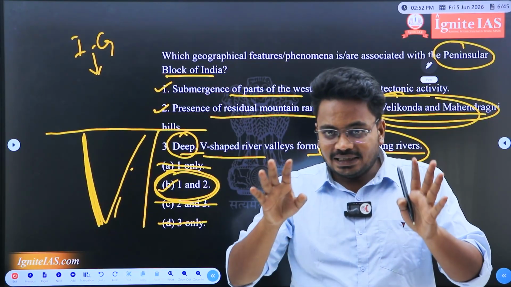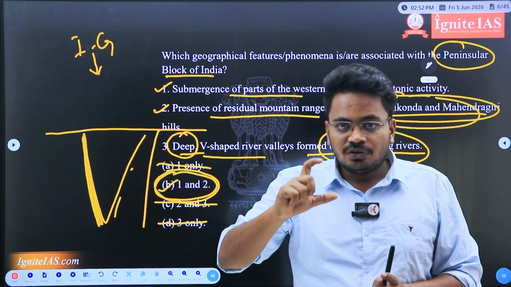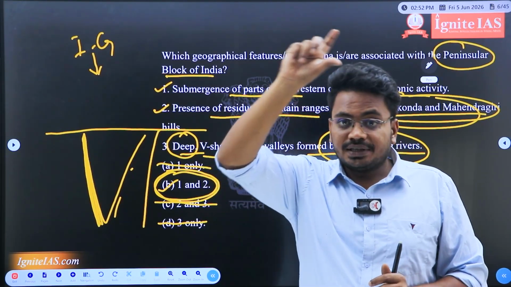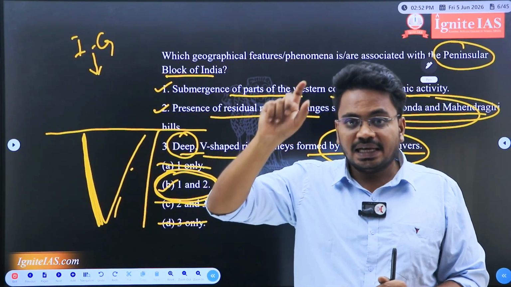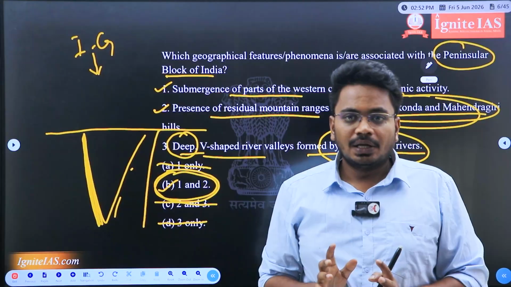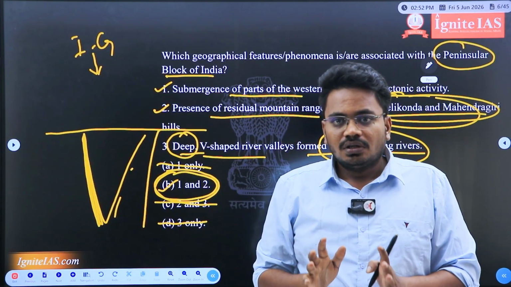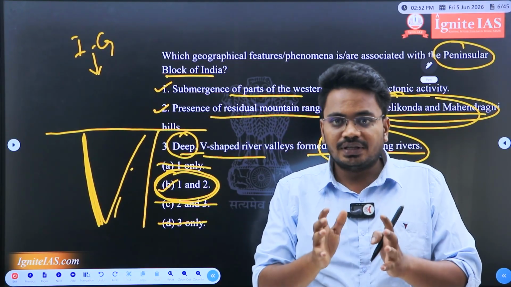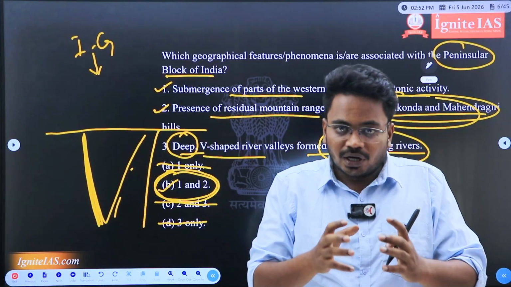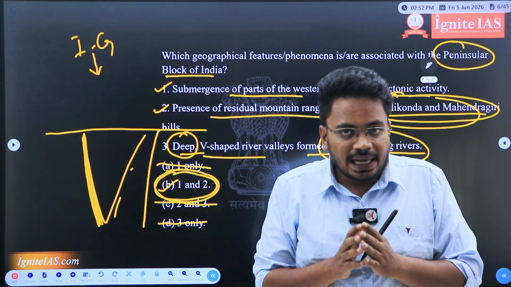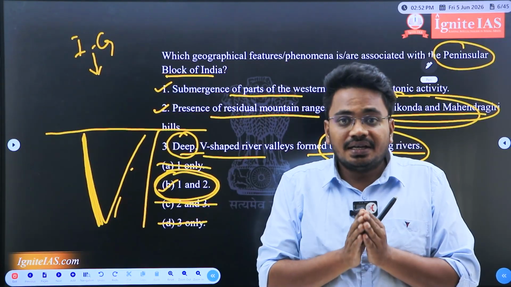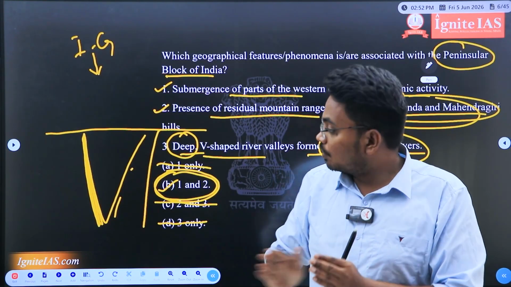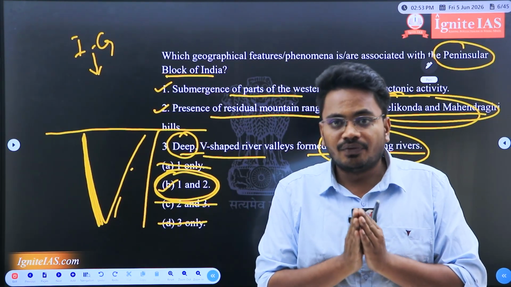Now, if you compare the entire topography of India, in the peninsular block we have less gradient hills. If you go to the northern part of India, to the Himalayan mountains, there we have a larger amount of high gradient hills. Now, this question is fixed to the peninsular block of India, so we should focus on whether we have high gradient in the peninsular part of India or not. The point is we don't have high gradient hills. If we don't have high gradient hills, we will not see the formation of deep valleys, or V-shaped valleys.